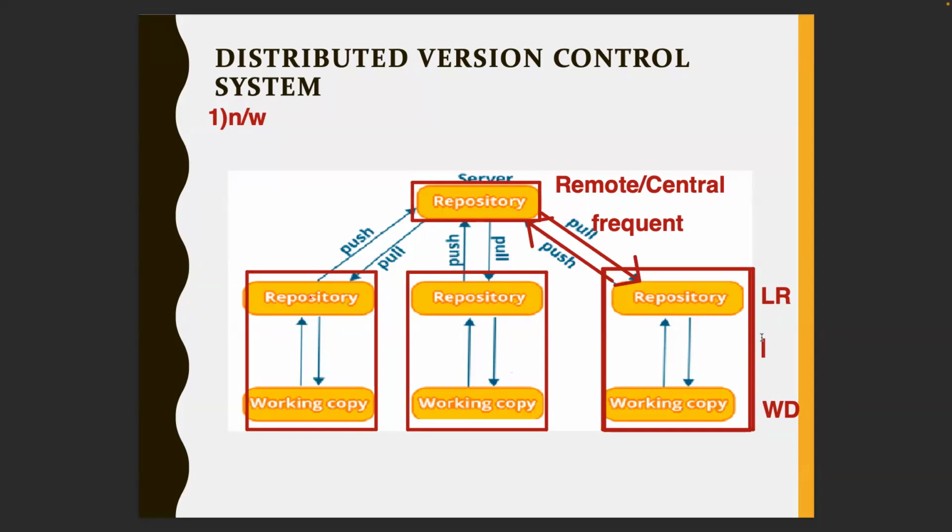Also, as you're working locally, this is faster. These distributed version control systems are faster. Also, if for some reason the central server is lost or crashed, chances of recovery are higher. Why? It's because every user has a copy of the central repository, so obviously chances of recovery are higher. This is called the distributed version control system.